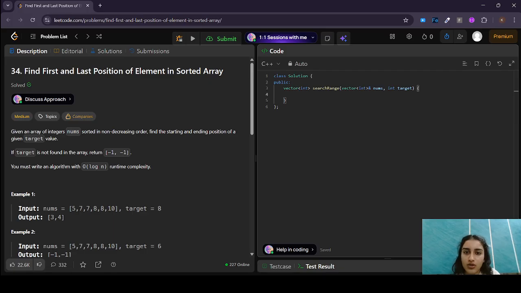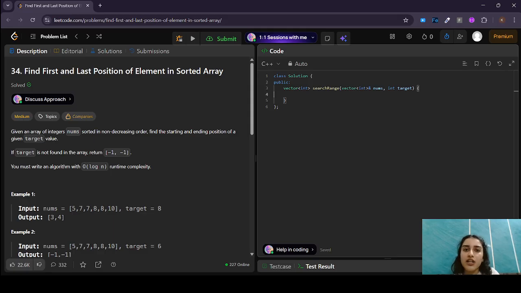Now, since the array is sorted, an ideal optimized solution should use binary search. It's a more optimized and better way to do it. But let's first understand the simpler linear approach to build the intuition. So let's understand the approach we are going to use over here. We are going to use a single traversal linear scan of the array.